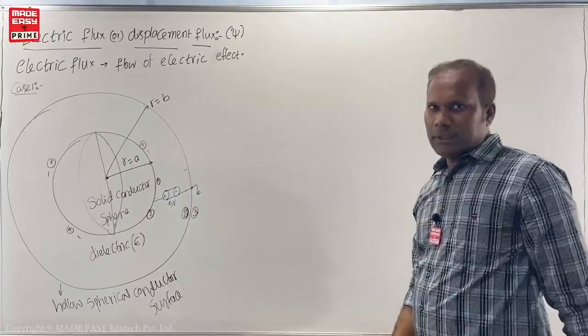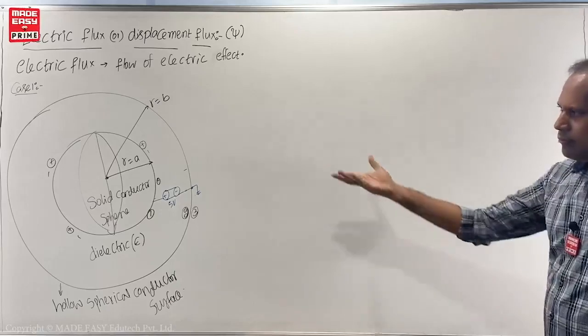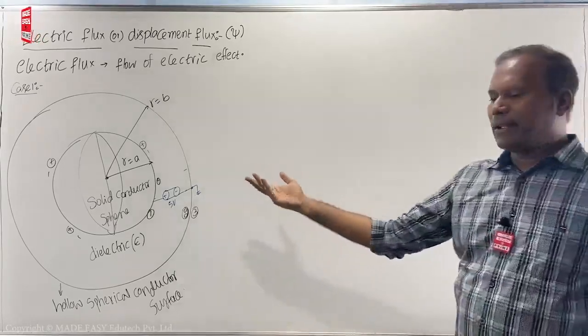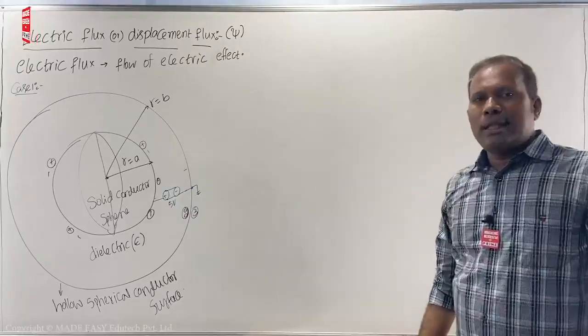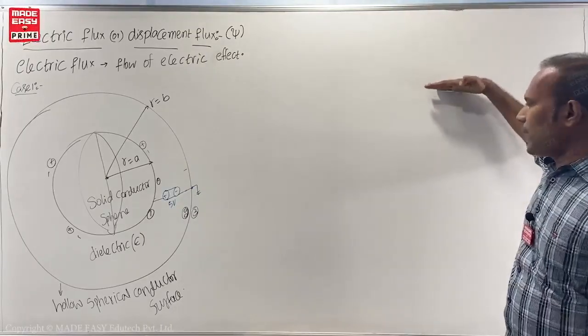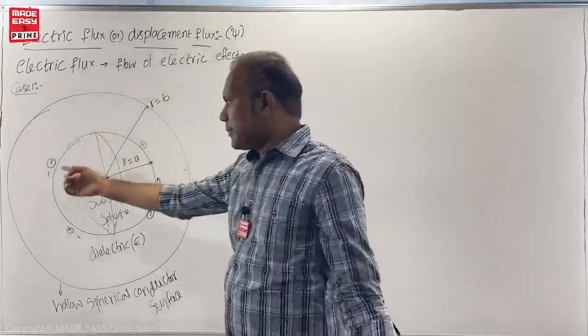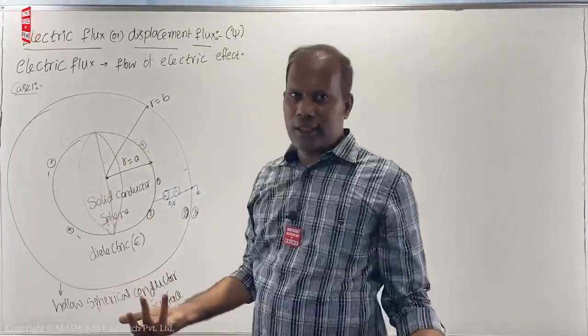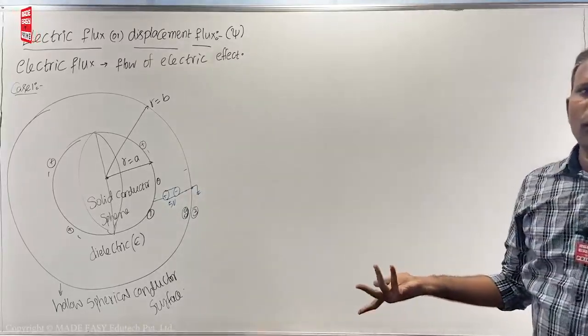Capacitor concept, I told you the parallel plate capacitor concept. Now in place of parallel plates, a spherical surface is there. In parallel plate, charge stays on the parallel plate surface. Now here charge stays on the spherical surface. That much difference only. Similarly, if I take a cylinder, then charge will be on the cylinder surface.